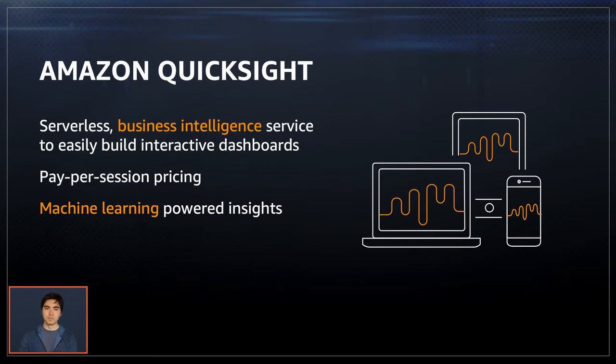So that was it for the real-time visualization. For the batch, Debbie chooses to go with Amazon QuickSight to build her dashboards because she can easily begin creating sophisticated graphs and visualizations of the data she has stored in S3. And we're actually going to show this a little bit in the demo as well. A little bit more about QuickSight. It's a serverless business intelligence solution that integrates very easily with the AWS ecosystem. So it's quick to get started on it. And it also includes a pay-per-session pricing model, which means that Debbie isn't limited in the number of graphs that she can make, or there are no large upfront costs to stop her from using the service.